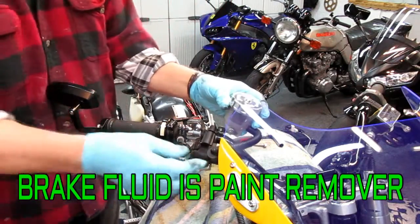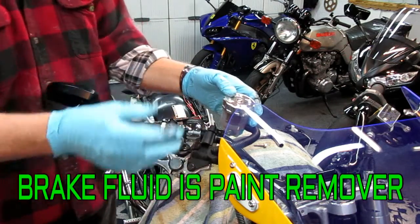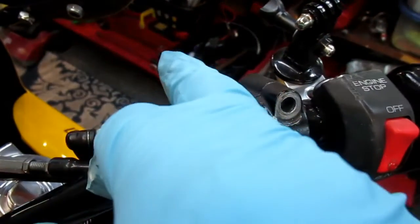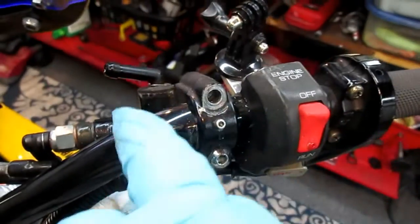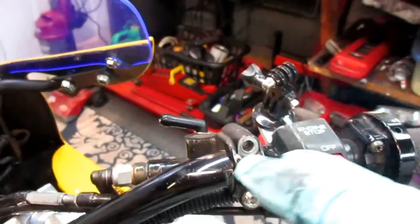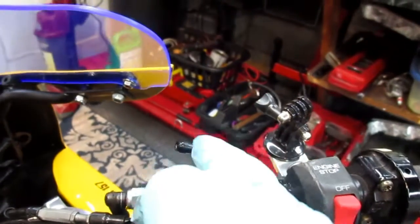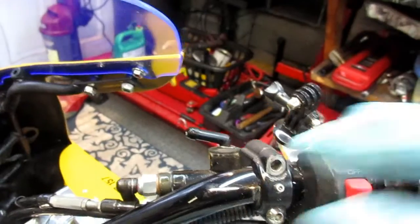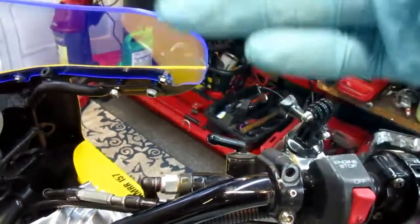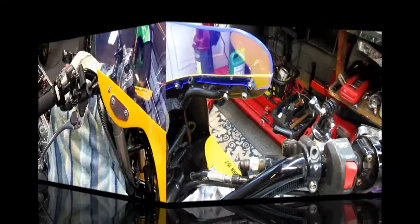Now I have to see if this line is going to be interchangeable. If it's the same exact diameter, I don't really know till I take it apart. Now, with the old line disconnected, and they do look like the same size, I can figure out what the choices I have for mounting that here. The only requirement is that it's higher than, you can't mount it on the floor of the bike. It should be higher than the part here that's actually actuating the brakes. So it's constantly feeding fluid into it and bleeding out the air.